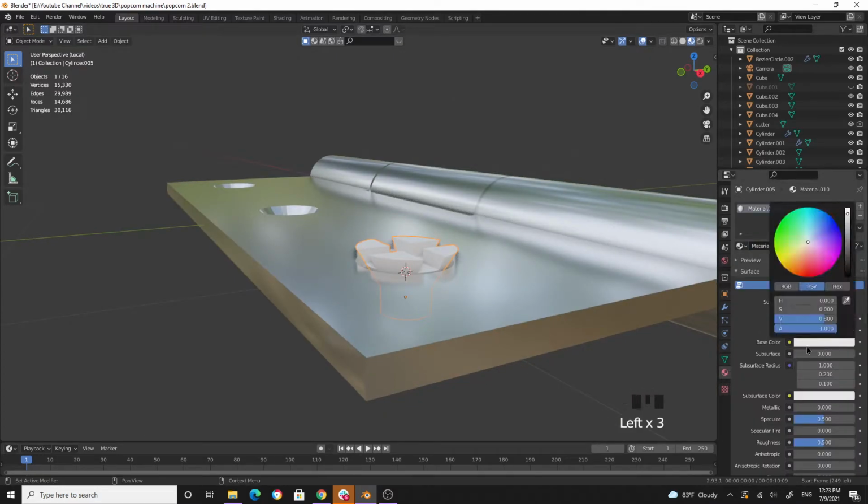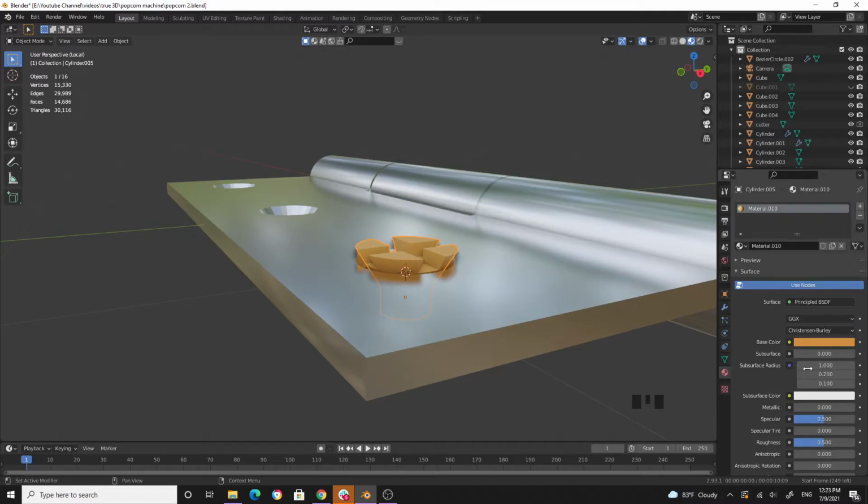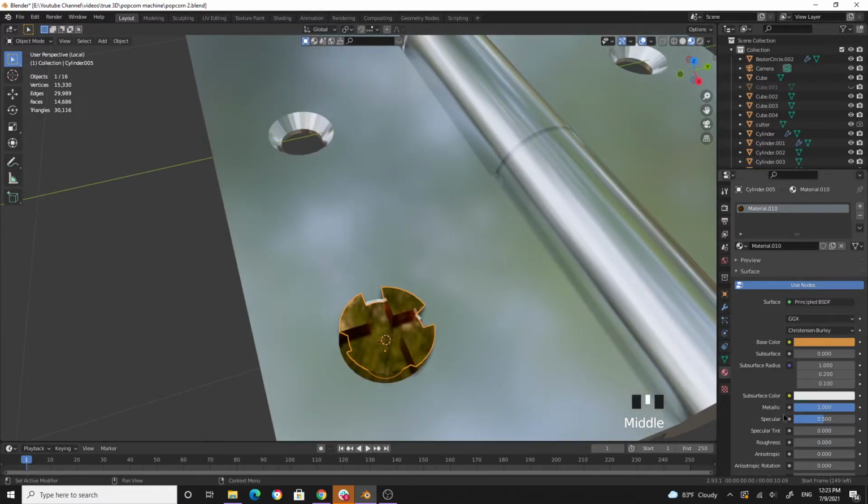Right, let's assign some material to this before we duplicate. Let's assign some brass color, and make it all the way metallic, and then reduce the roughness, not that much.